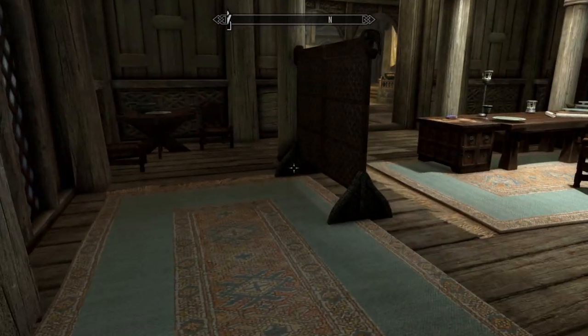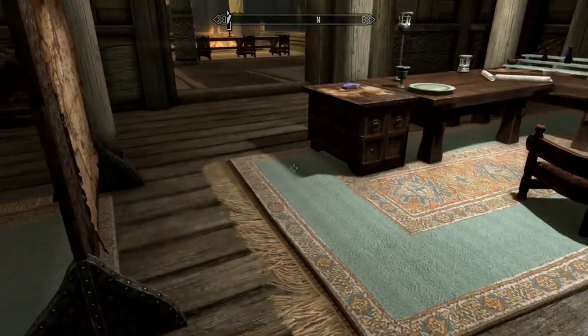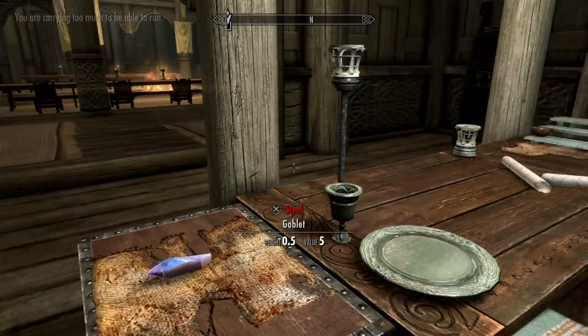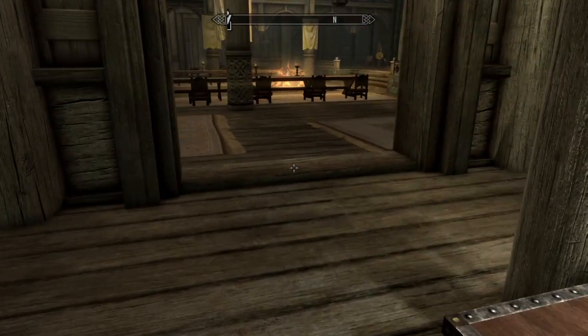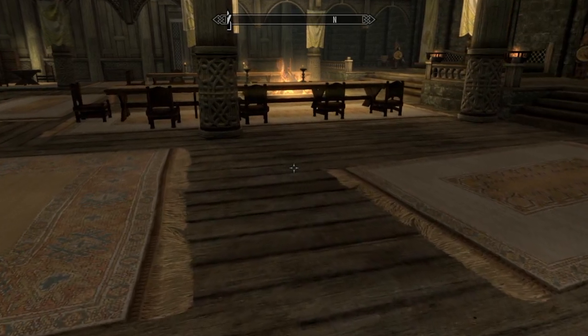Okay. Now, what we're going to do is we're going to go through here. See if there's anything here that we can actually take. And it doesn't appear that there is. Because we're walking kind of slow from being over encumbered. I'm not going to bother with that at the moment.